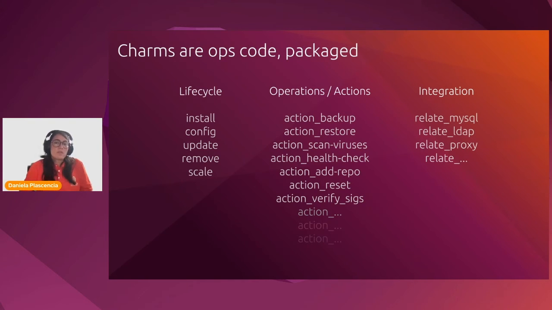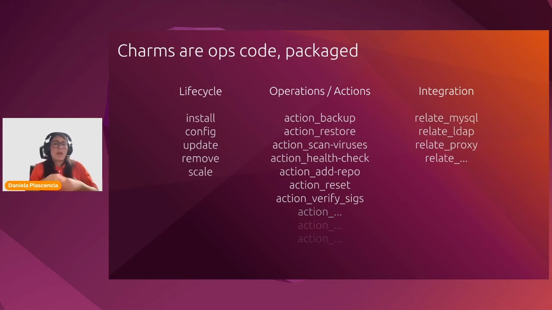All right, so as mentioned, charms are an ops code package, and Juju offers tools that allow you to manage common lifecycle events, such as install, configure, update, remove, and this is really something that most operators do, in particular K8s operators. But where our operators really start to come into their own is in their ability to specify day 2 actions. So we as Charm developers can specify different supported commands. For instance, a backup action for our application, or maybe you want to add a new user or change that user's role. Really, the idea behind actions and day 2 operations is to encapsulate all the things a human administrator could do beyond the deployment of an application.